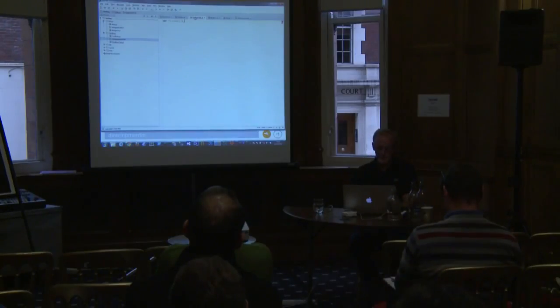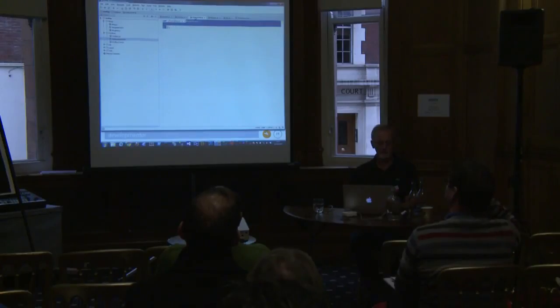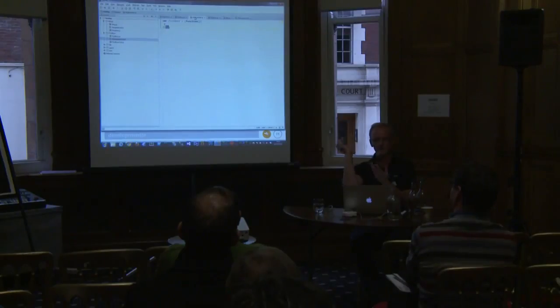Let me write the code and I'll show you what this thing is going to look like, and then I'll explain what it does. So I'm going to create a function here, which is going to be executed immediately. This thing is called an IIFE, an immediately invoked function expression. It basically says, take this function, write some code inside there, execute the function, and whatever that thing returns, put into this variable called fizzbuzz. This is what's called a JavaScript module.